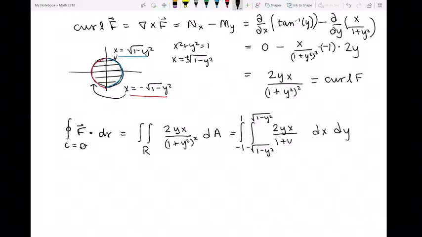All right, you might be looking at this integral and say, oh, yikes, this looks pretty bad. Let's just think about it for a moment. This inside part, if I'm going to integrate it with respect to x, this whole bit right here is just a constant. It's constant with respect to x. So let's just think about it. If I have a constant, let me just look at the inner integral for a moment.